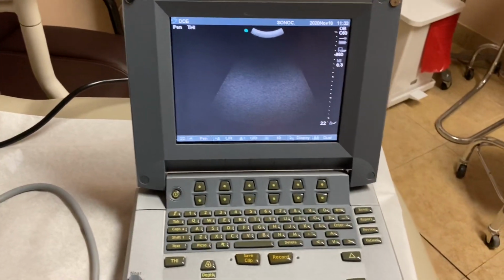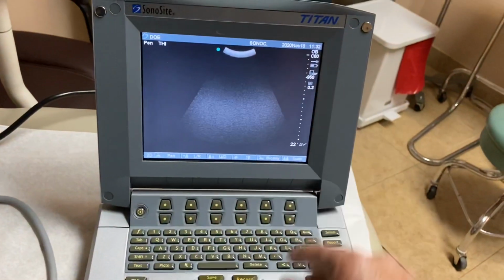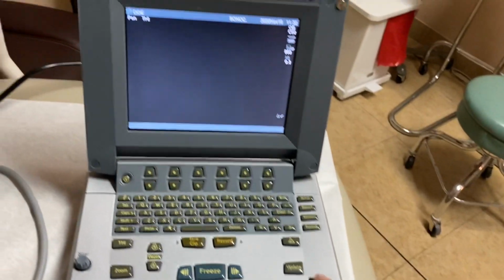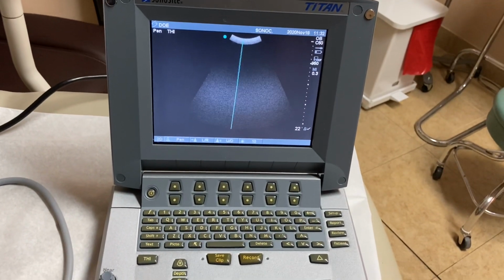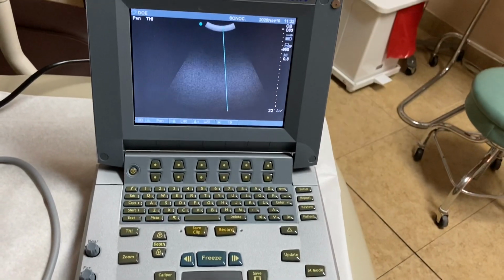There are many other features of the machine. Let's say you want to check a heart rate. You get your fetus on the screen. You hit the M mode button, which is over here. It puts up an M mode line. You move that where you want with your trackball. You hit select.